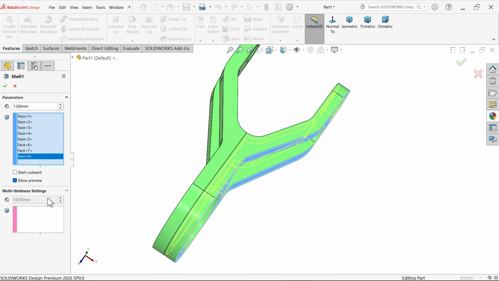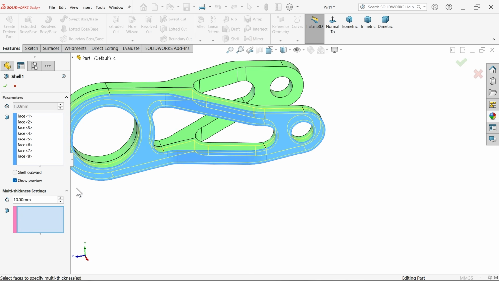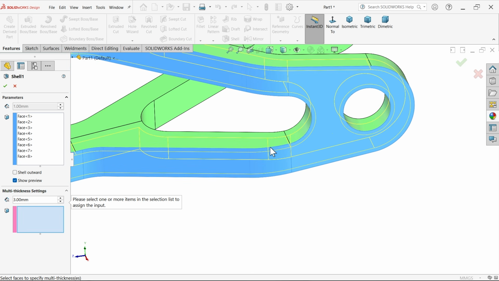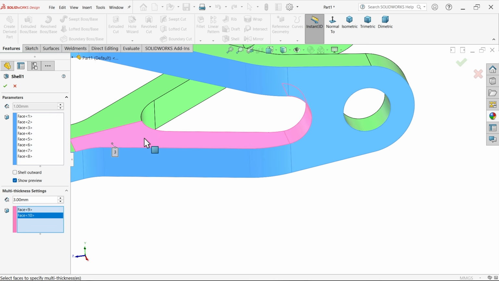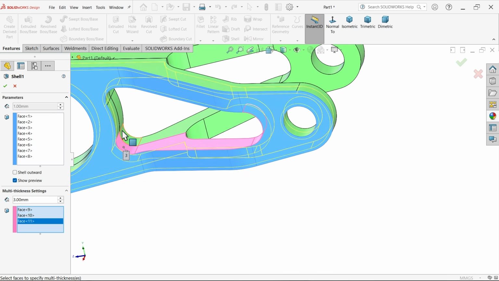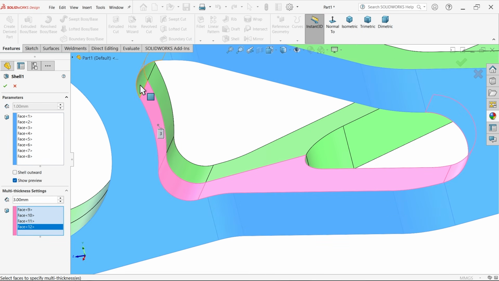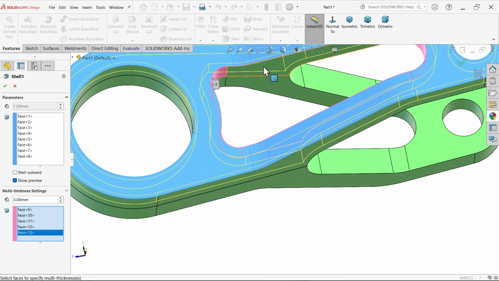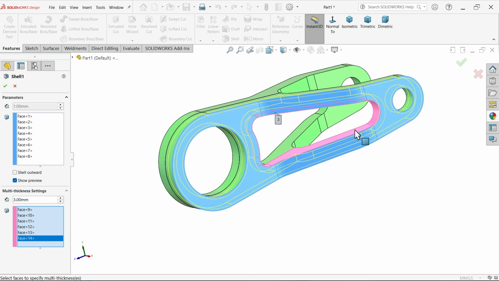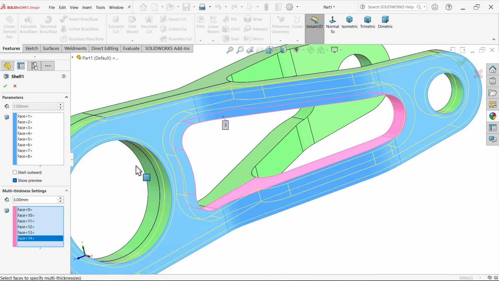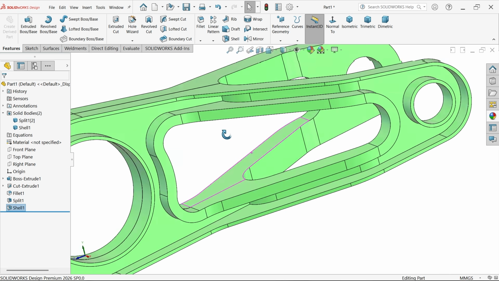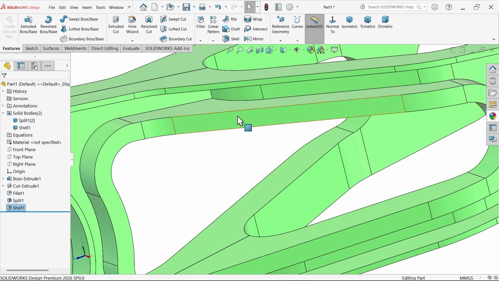See here, we have to make it how much? Depth 3 mm. Select this wall. See this wall thickness is going bigger, 3 mm. Apply. Look, this wall is 1 mm and this is going to be 3 mm.